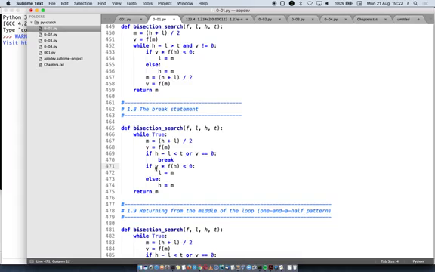Either we increase the low or we decrease the high. So we have to see which. If v times fh is less than 0, it means that there's a root between m and h, so we're going to increase the low. Otherwise, there's a root between low and m, and we're going to decrease the high.